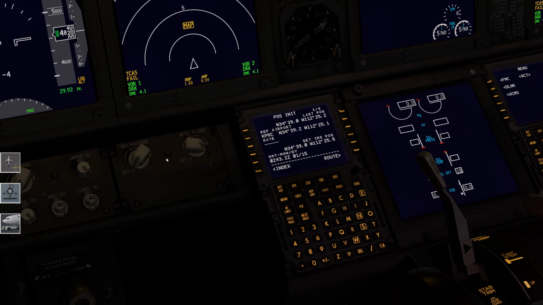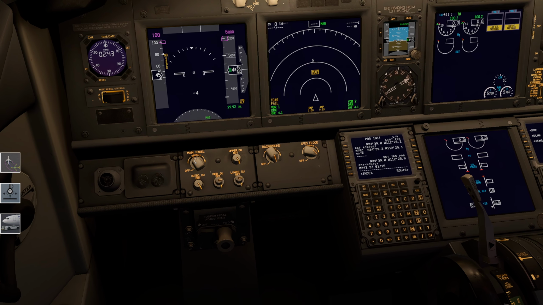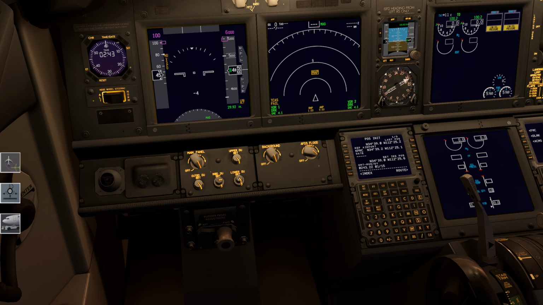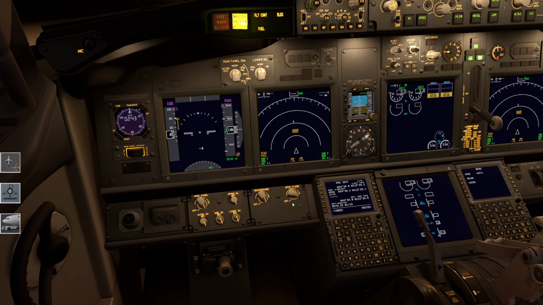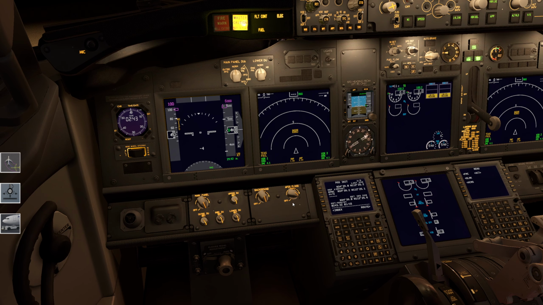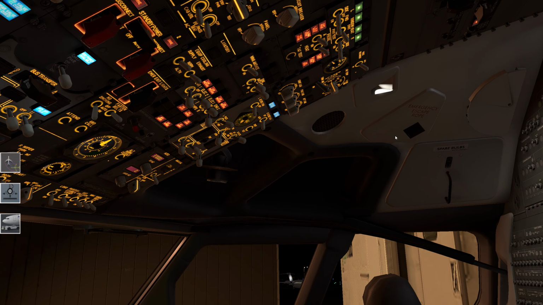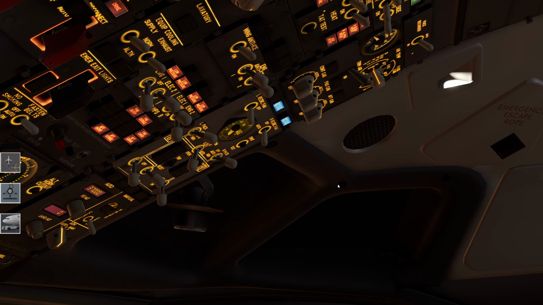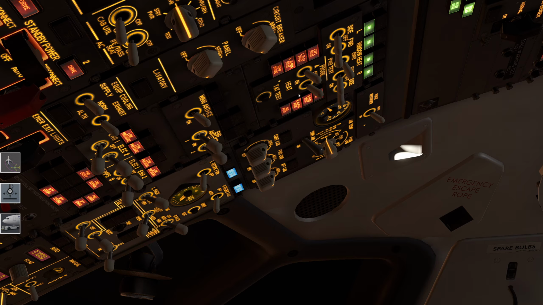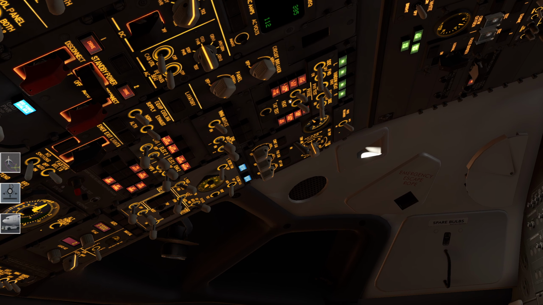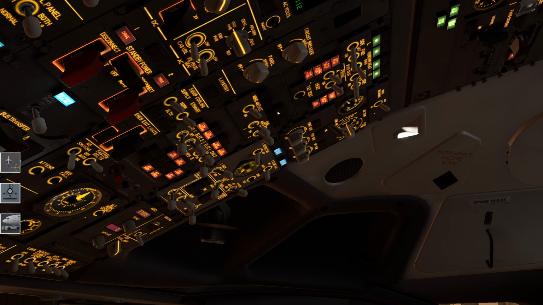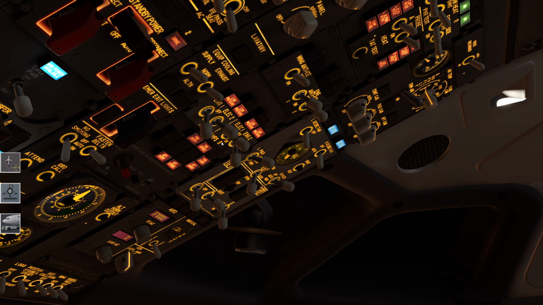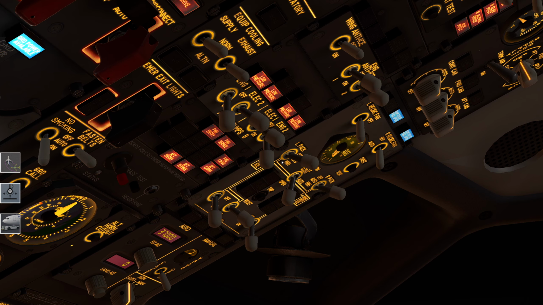I'm going to start putting all these lights on, that way everything looks more visible. Okay. Probe heat as required. It isn't really cold enough right now to be worth shoving the probe heat on before we've really started our engine, so I'll keep that off. Now, engine hydraulic pumps. We want to make sure engine 1 and engine 2 hydraulic pumps are on, and that both electrical pumps are off, which they are by default.